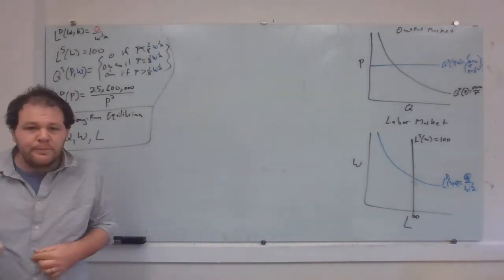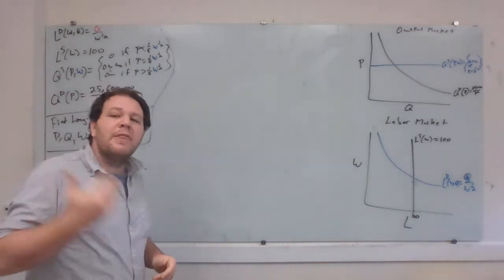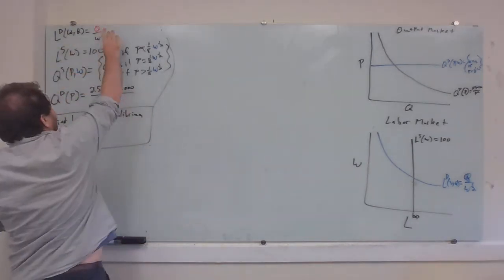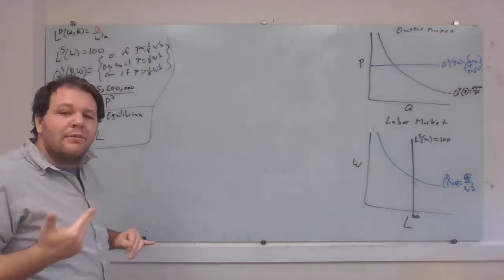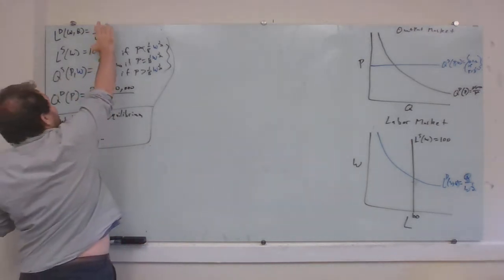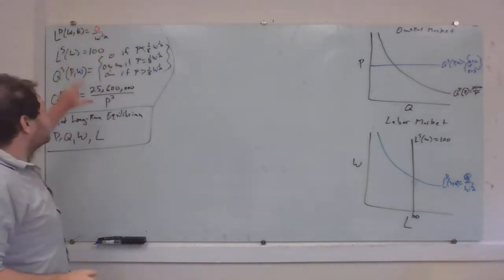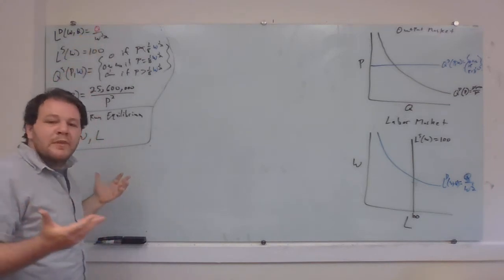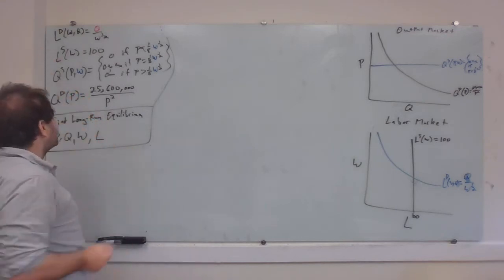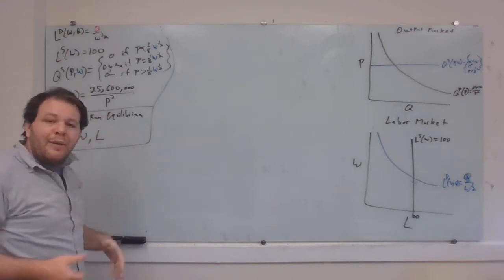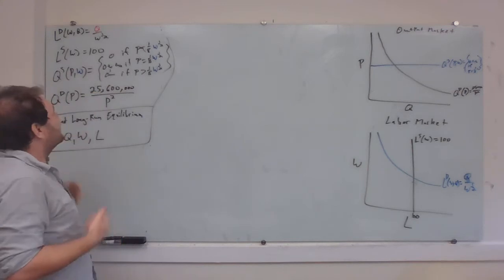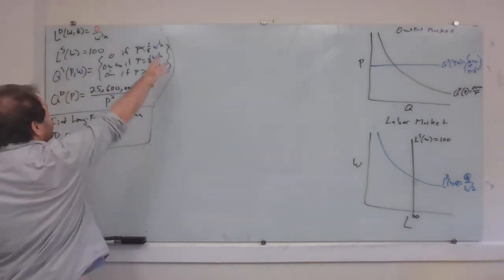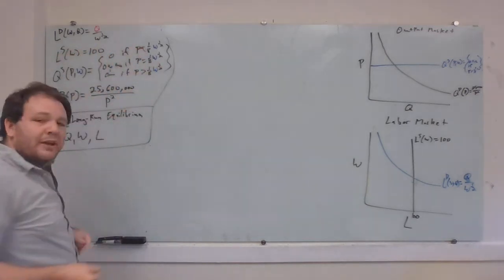Well, what I like to do is I like to start by identifying all of the things that are out of place, which I've kind of done with color here. So if we think about the labor market, the reason we can't directly solve our labor market by itself is because our labor demand depends on the quantity in the product market, right? Q is out of place. It's a stranger. In the same way, if we think about our product market, the problem is W, right? We don't know the actual supply of tarot card readings without knowing the wage rate. W is a stranger, interloper, that's stopping us from being able to solve our product market in isolation.